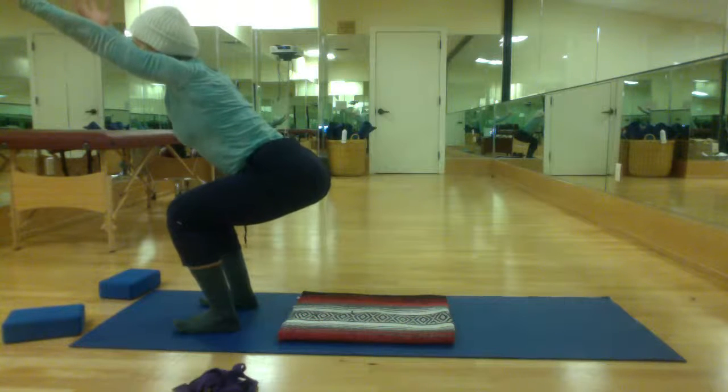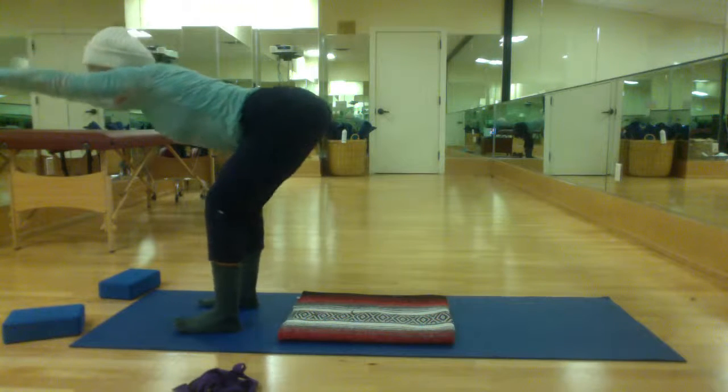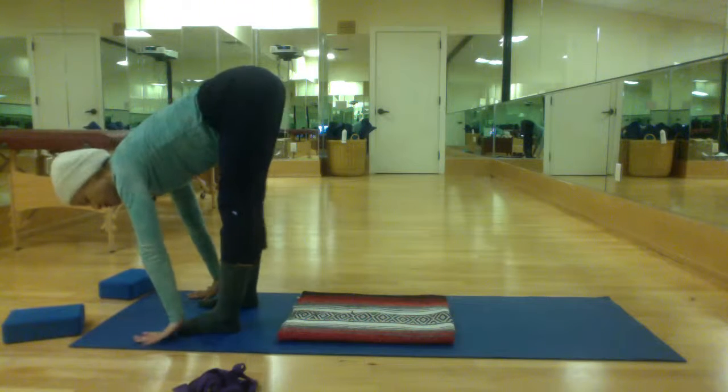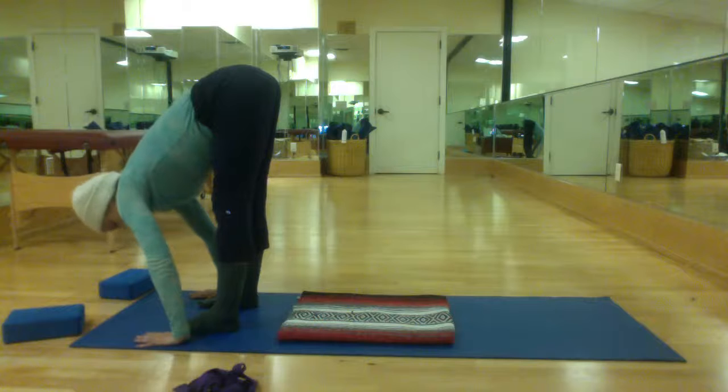Two. Press through the legs and fold again. Exhale down. Reach, reach, reach. Take your time. Exhale down.